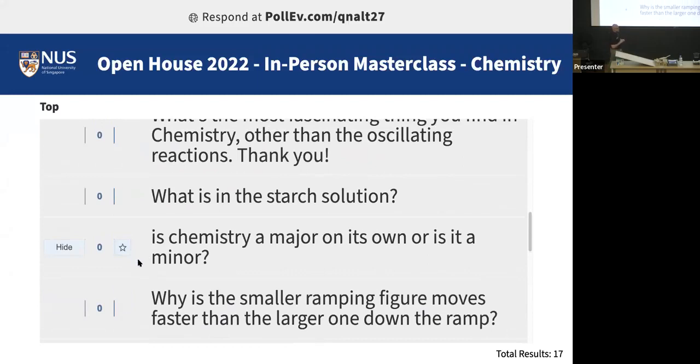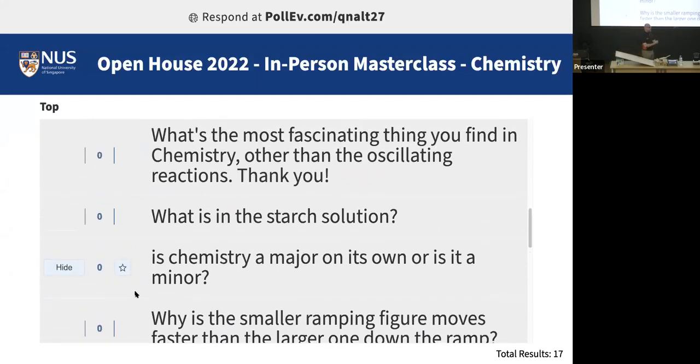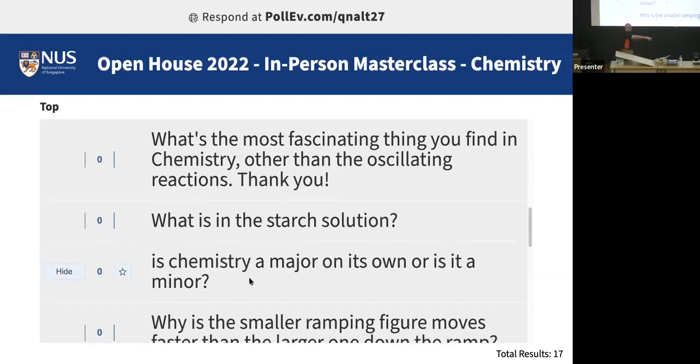Starch solution is just starch. The second solution was a mixture of starch solution, manganese sulfate, and what else do we have in that one? Oh, the malonic acid as well. But the blue color here is the complex between iodine and starch. Very famously, it has that really bright blue color.